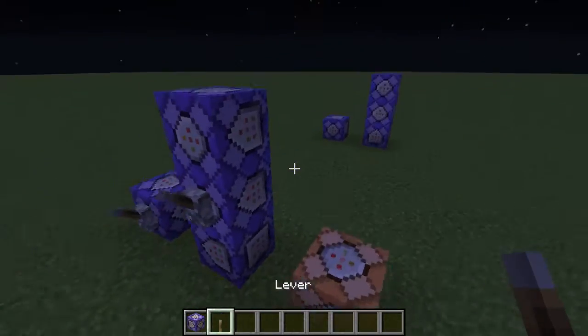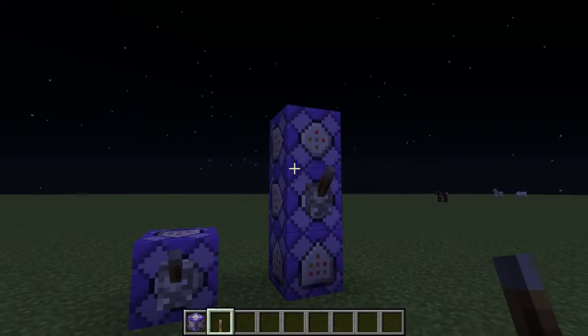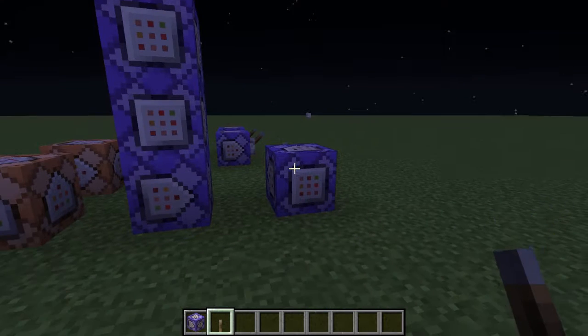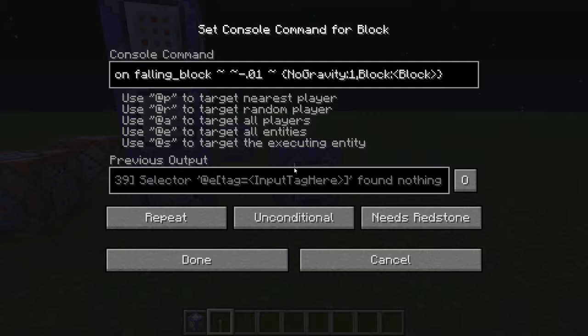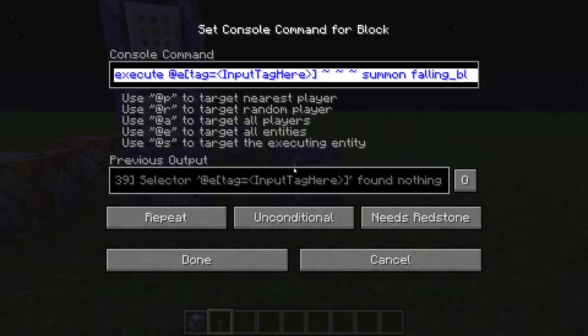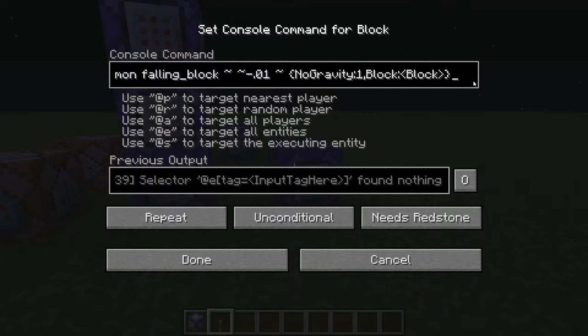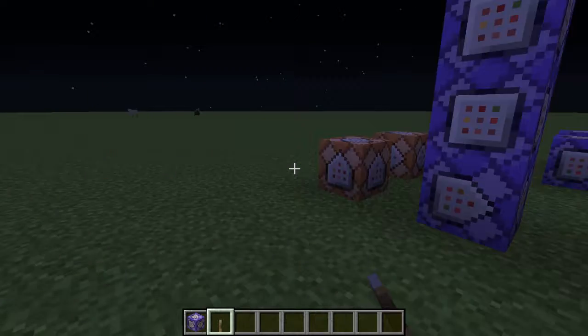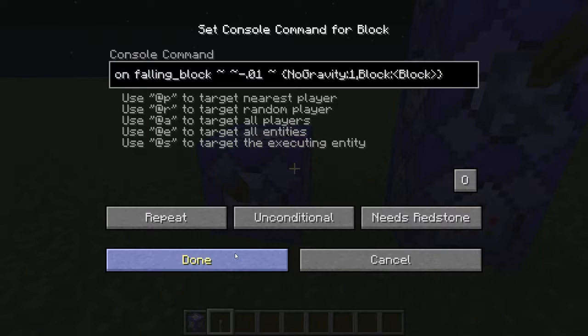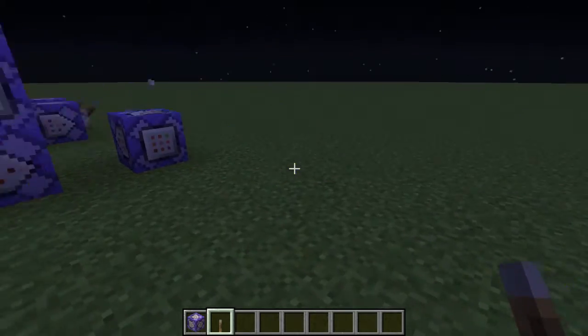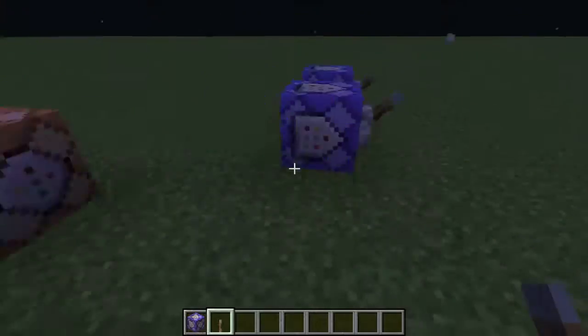Then get a lever, put it on here and here, and then what you need to do is copy what I have titled the looks command. Yeah, it's kind of a weird name. It's the looks command. It'll be in the description. You need to copy that command. So you'd copy it. This would be in the description, this wouldn't be in a command block. You copy it from the description, put it in your command block, click done. And now I guess I don't really need this anymore.